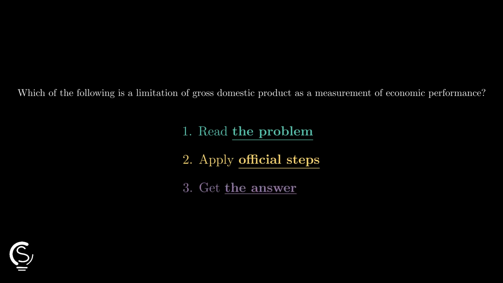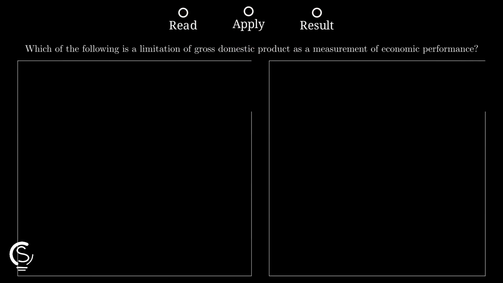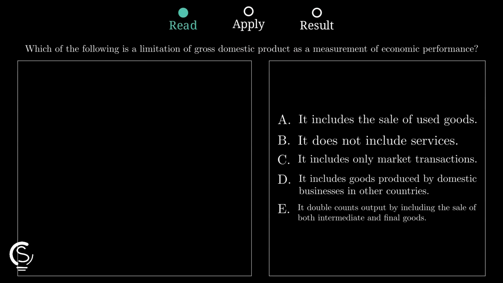Gross domestic product has specific limits for your exam. Let's quickly break down why certain economic activities are excluded from this calculation. First, remember that GDP measures the market value of all final goods and services produced within a country. It focuses strictly on formal market transactions that happen during a specific year.